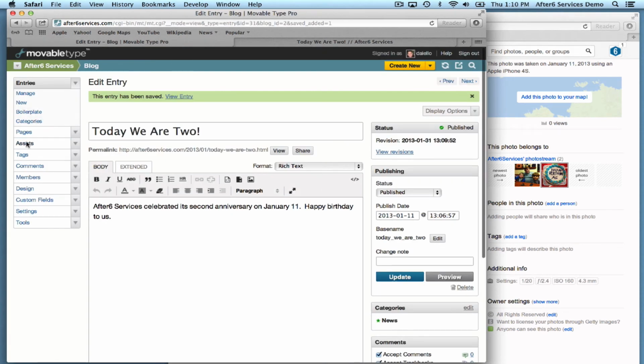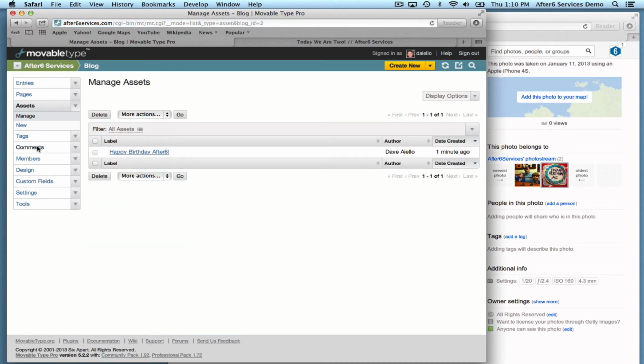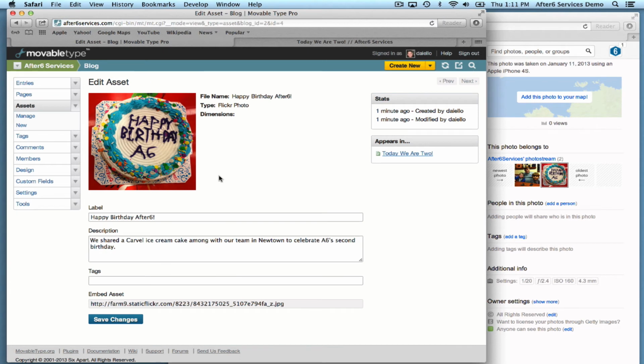And so if I look here in the asset manager, I see my photo, and I can see right here that the file name is picked up from the title of the photo in Flickr. It tells me it's a Flickr photo type, and it picks up the description and the embedded asset URL.